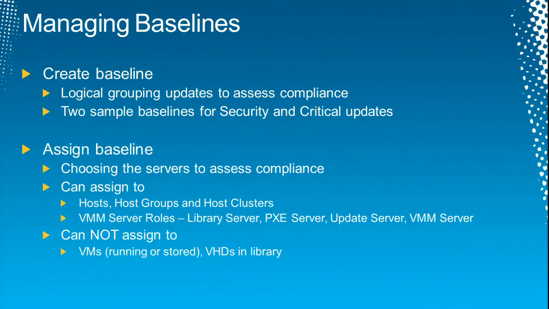We do not assign baselines to virtual machines. You can assign a baseline to a virtual machine if it is running a VMM server role: library server, PXE server, WSUS server, or the VMM server itself. Virtual machines that do not have a managed agent on them, and that do not perform some sort of role for VMM, are not patched. This feature is basically designed for VMM fabric servers.